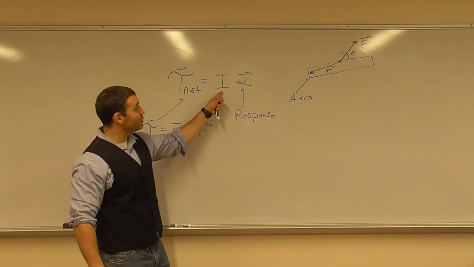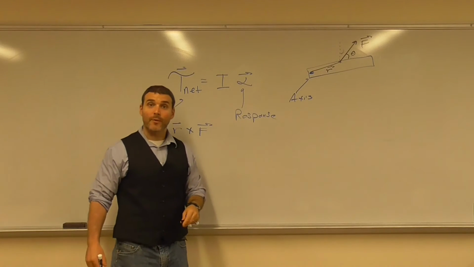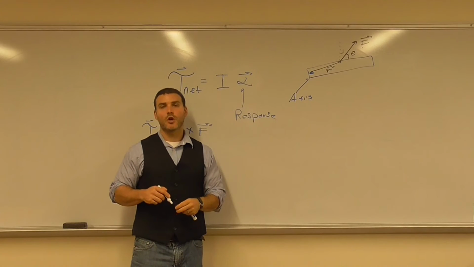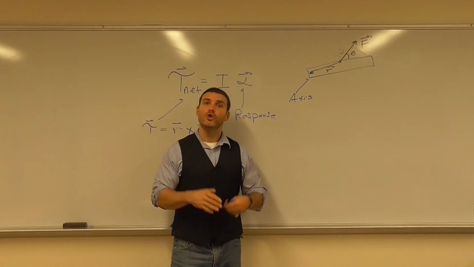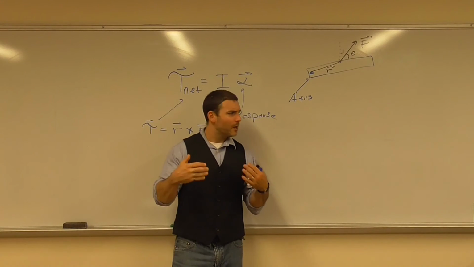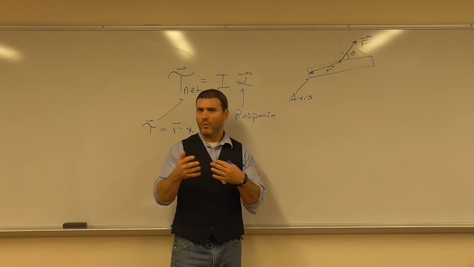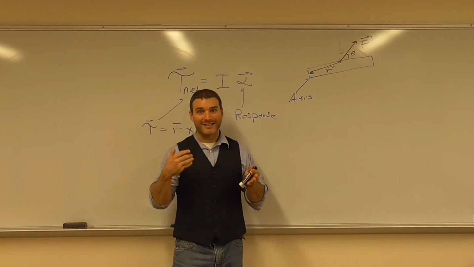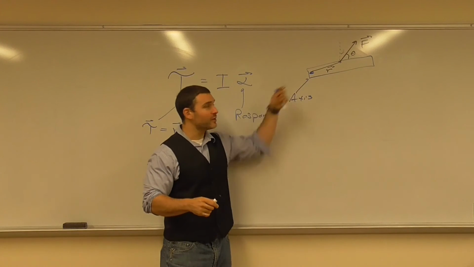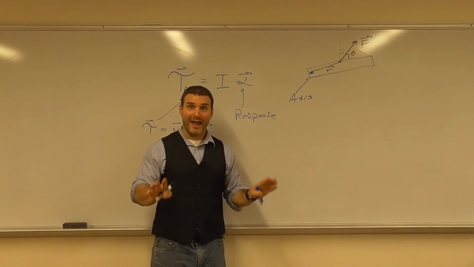Now, we have to measure our moment of inertia from the same rotation axis. So in these problems, pick an intuitive rotation axis. Usually there is one. If there's not, we can figure out what's a good place to measure from. But in principle, it doesn't matter as long as you're consistent. You say, that's the axis. I'm going to measure everything about that axis.